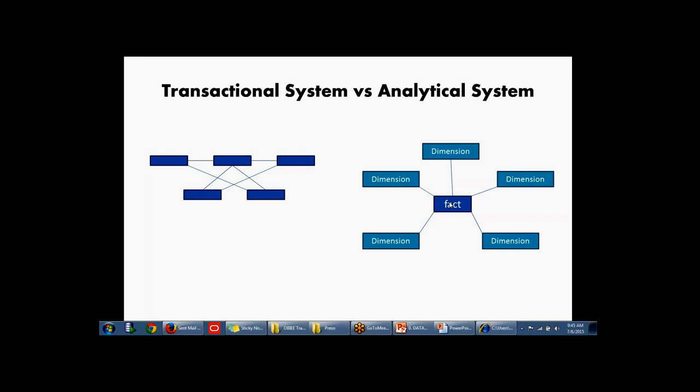Is that clear? Whatever data we want to load into fact will be related to this dimension, and we will be relating to the dimension based upon the customer ID. Customer ID and bank ID will get recorded. Only IDs will be present. What the fact table contains is IDs of dimensions and the final transaction, that is whatever measure is present. Only IDs and measures will be present in the fact table.